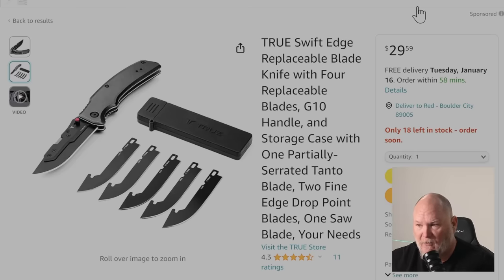You press that button, the whole thing pops out, and you get a razor sharp blade to go in its place. A lot of the guys around here use this during hunting season for skinning, because that way they know no matter how you sharpen, what you do, they're always going to have a razor sharp blade. If they're out there hunting, they skin and they nick a bone or something like that, they put a bad gouge in it, they can just pop that blade out, put another one in. I have not gone that way myself, but I know a lot of the guys up here swear by it.